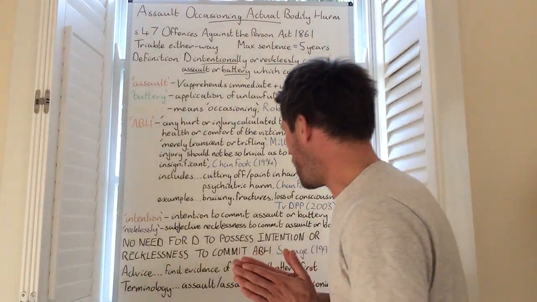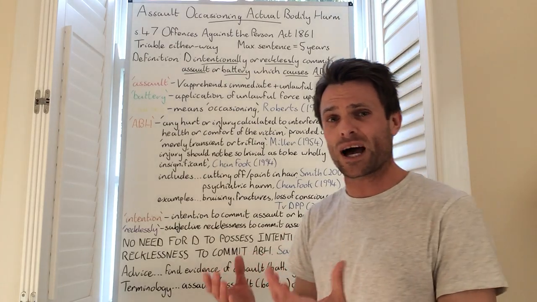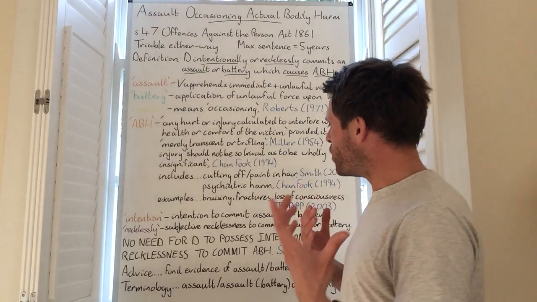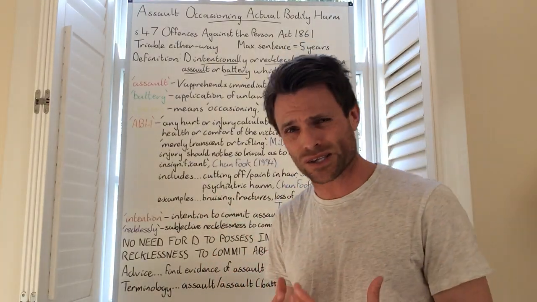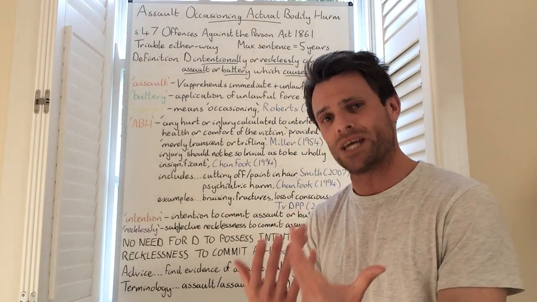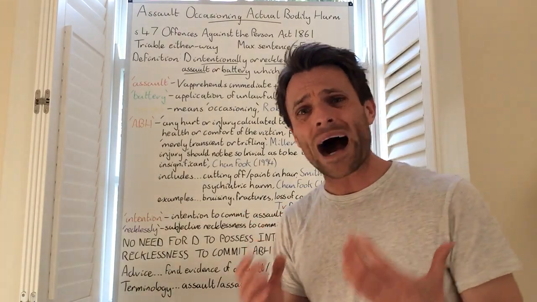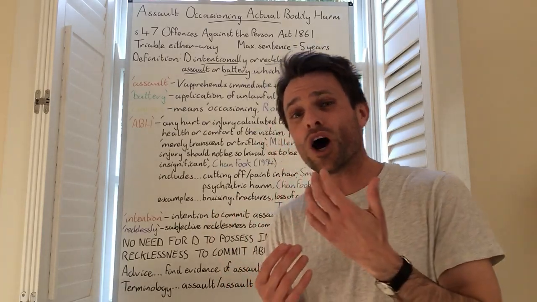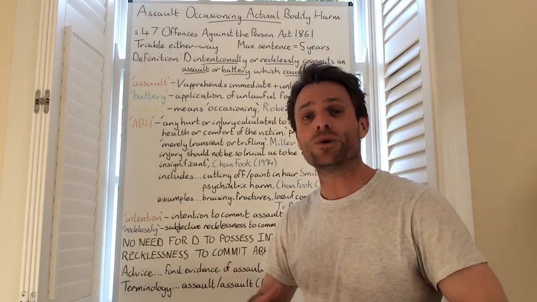Now, moving on, and this is where we can give you some concrete examples of what ABH normally looks like, and this is how it will generally appear in the scenarios that you'll face in the exam. More often than not, ABH will look like bruising, significant bruising, not necessarily minor bruising or just a single bruise, but bruising which is deemed to be significant. Equally, it can be fractures of minor bones. So I would suggest the fracturing of fingers, maybe a broken nose, toes even, but not of major limbs, because that's probably going to constitute GBH.